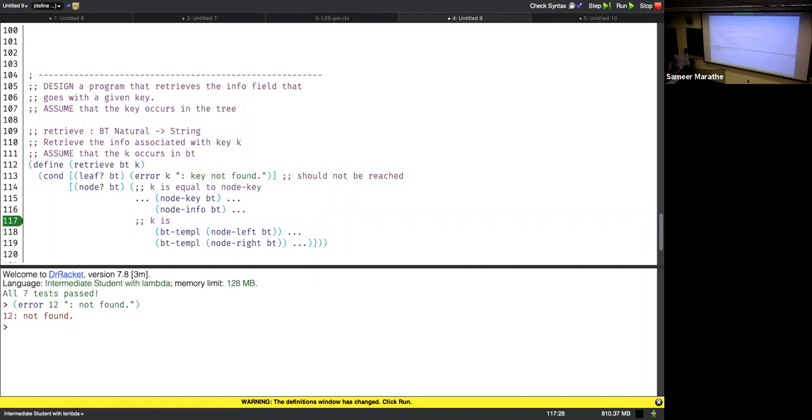K is found in the left subtree, or K is found in the right subtree. Yeah?